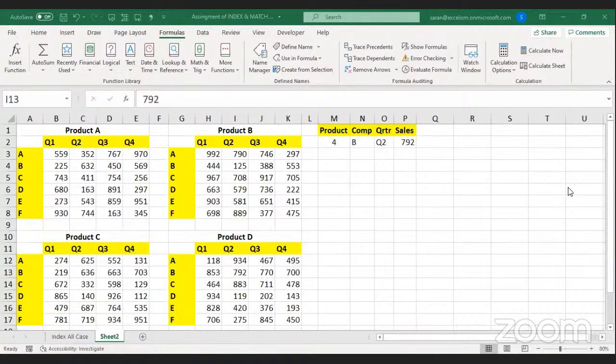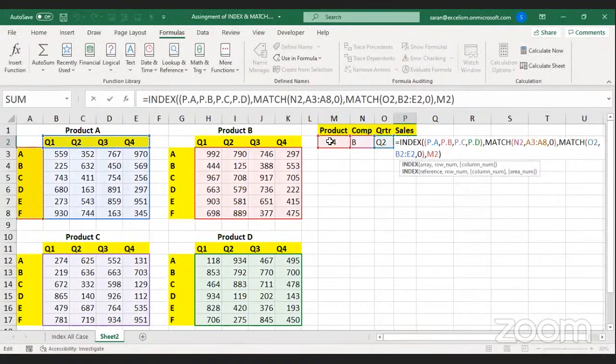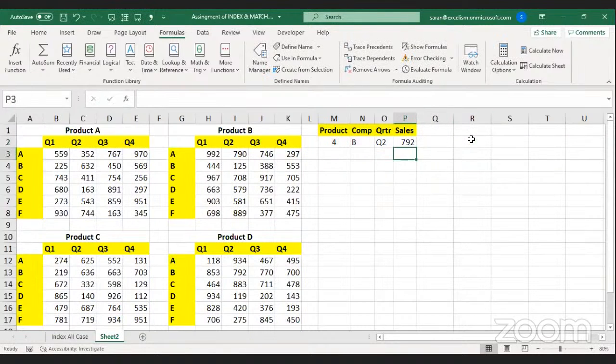Index first argument, yeah, that's what I said. Array is nothing but you are taking from one table. Reference is nothing but you are referencing so many tables. Which table you want to pick up depends on the fourth argument. So I made my fourth argument dynamic. In this case, my fourth argument is depending on this value. Since I have taken 1, 2, 3, 4 in that sequence, if I put 1, it will take this. If I put 2, it will take this. If I put 3, it will take this. If I put 4, it takes this. As simple as that. Don't you have clarity now?